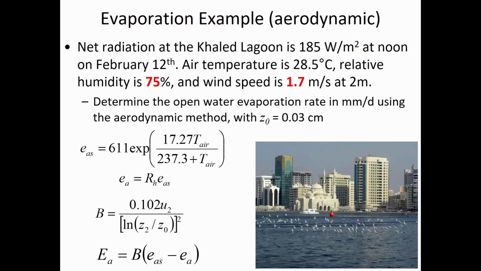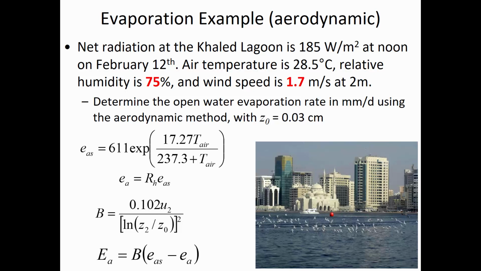From the previous example, if you've got your notes there, when we were doing the energy method, we found that the evaporation rate would be 6.54 millimeters per day. That's just based on how much energy was available to drive evaporation. But you can only have that much evaporation if you've got enough transport to get the humidity out of the way. Let's say you've got a factory that's generating a lot of something. Well, you have to have trucks to take that product out of the factory in order to deliver it to the customers.